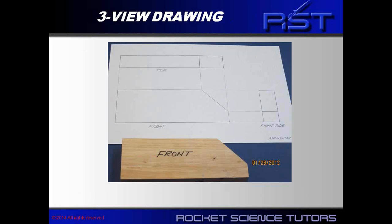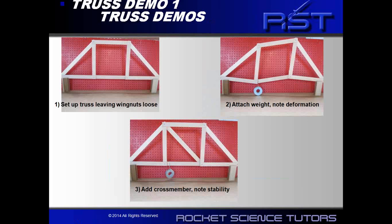So here's an example of projecting the 3D view into a drawing on a sheet of paper. We give them a piece of wood as well, so they can see the front side, what you would look at from a side view, like if you're in the water under the Golden Gate Bridge, looking at that side view. And then also projecting out the top view, as if you were in an airplane looking down on the bridge. How does that look? And then also, as a passenger on a car driving through the bridge would be the right side. So you really visualize every side of the bridge, not just one side or a 2D depiction of it. You're really using your spatial skills and taking that 3D bridge and breaking it down into a 2D image.